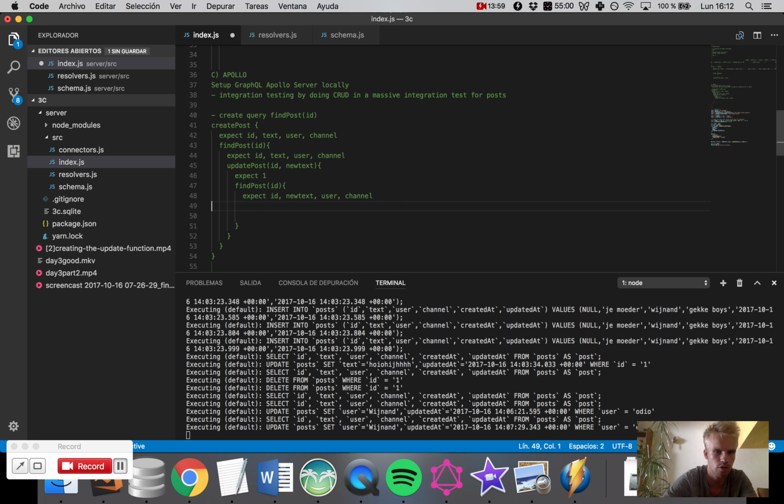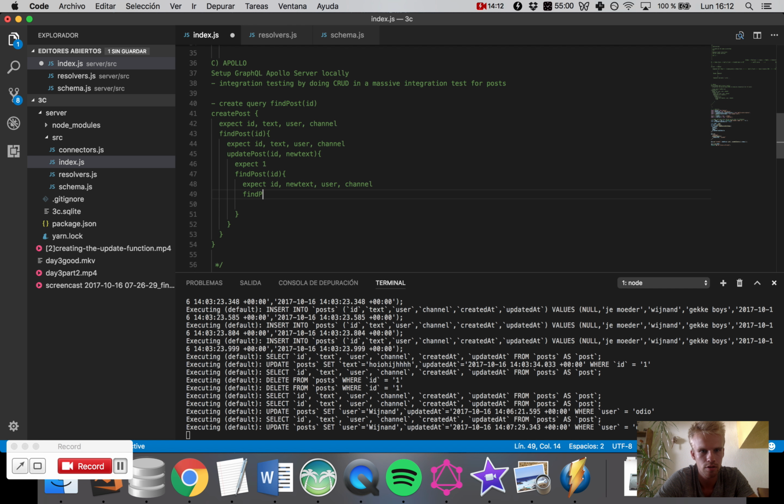I think this is a good idea, right? Then we're going to find it again. I know it's really a lot of code maybe, but we have to be sure they all have to pass, and then it works. If it doesn't get it, then it will stop here and doesn't have to do the rest. There's just something wrong anyway.